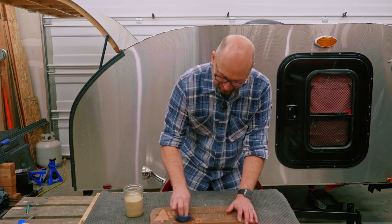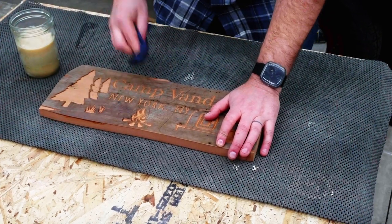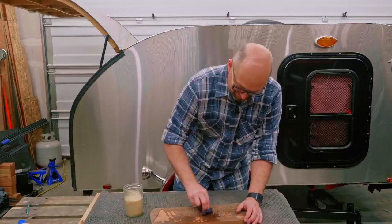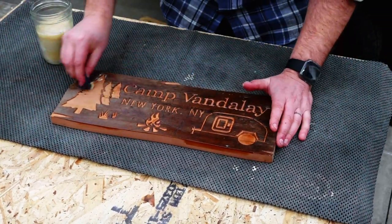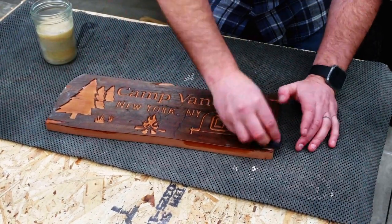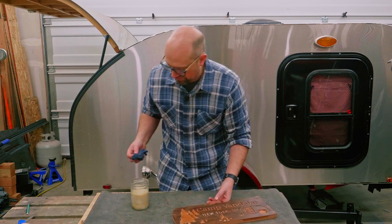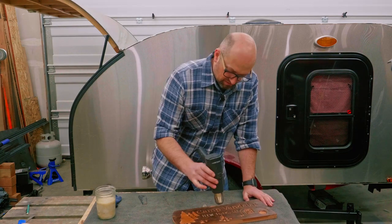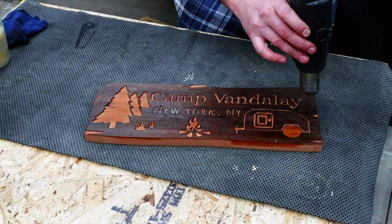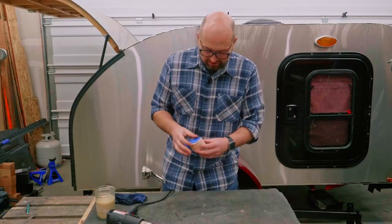My wax has set up. I have an old t-shirt here — it's going to give the wood a nice sheen and bring out more of the color of the patina. After about 24 hours, this finish with the tung oil will develop a harder surface. Now, some of the wax has built up in the letters and other little holes, so I use a heat gun on its lowest setting, keeping it moving, and that should clear things up. You can see it liquefy just a little bit. If you're doing fine furniture, this is something you probably don't want to do.